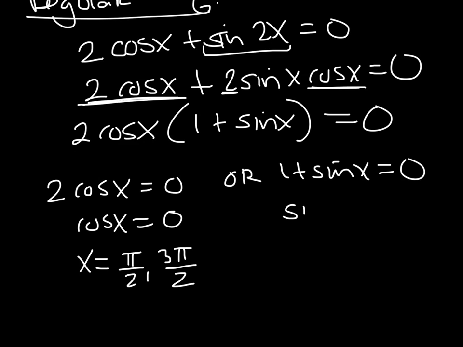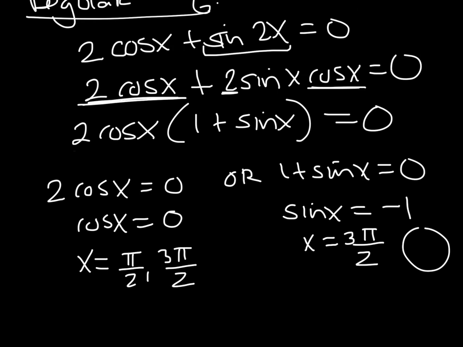And then we have, of course, sine x equals -1, and at what angle is the sine -1? That is definitely at 3 pi over 2, right? It's a nice little review. There's my 3 pi over 2, and on the unit circle, that is definitely -1, right? My sine is -1. So we can really discard this one because it is just repeating this guy.